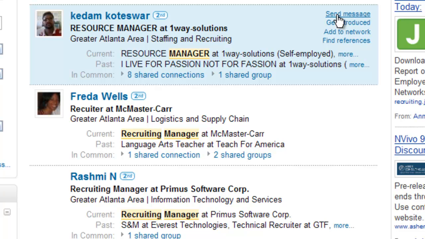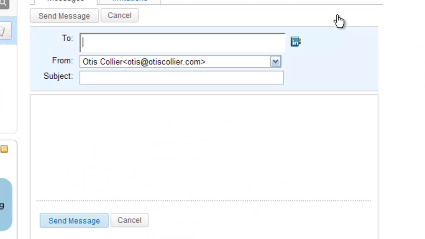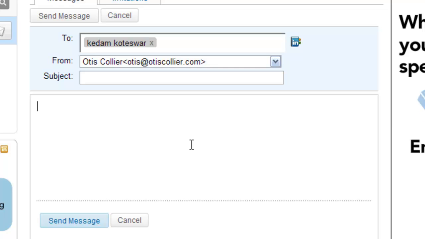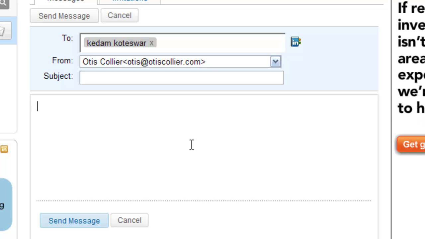So all I have to do is click on send message, and then I can email him directly. So I don't have to send my message to a third-party person or to the middle person who will then forward it over to the person that I'm connected to. If you've ever tried to send messages on LinkedIn, you know that can be frustrating, because whoever you forward the message to, you're hoping that they will pass that message on to the next person. So in this case, because we're in the same group, I can send him a message directly.